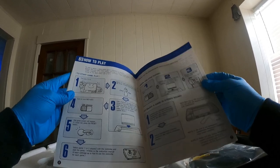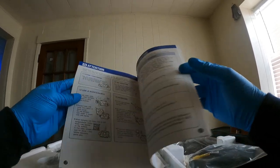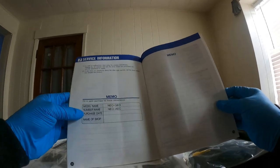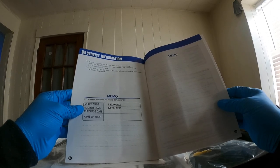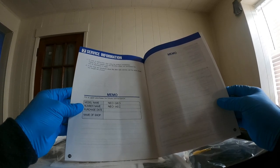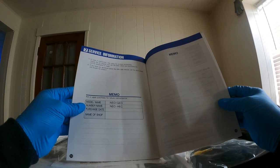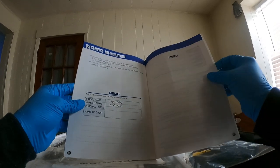Wow, this is incredible. I like the little drawings of the Neo Geo console in here. And this is something important, the model name. You know you have a North American Neo Geo if its model number is Neo-AEC. You have the Japanese one if it's Neo-O. I don't know if the European Neo Geo had a different model number name. If anyone knows, please tell me in the comments.